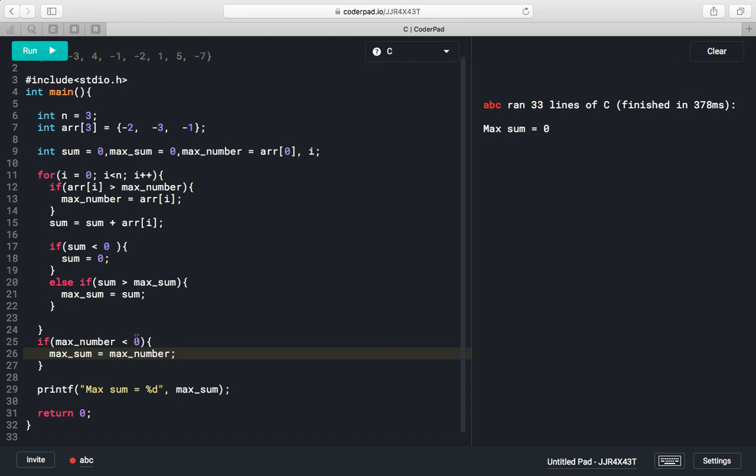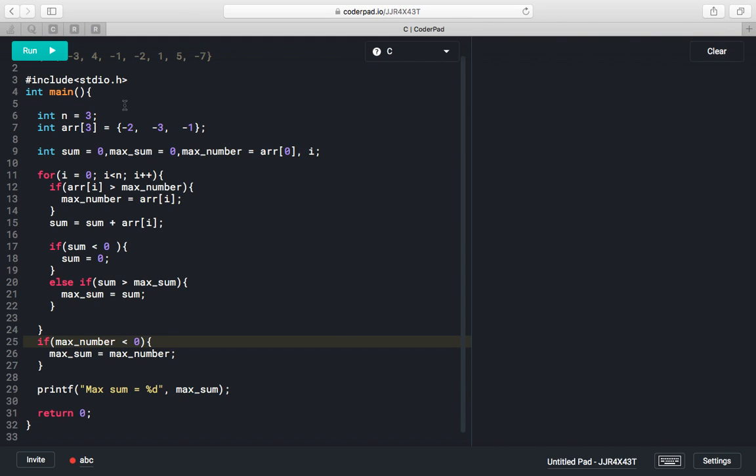So it should be less than 0, because our maximum sum was 0 here, and we have maximum number as -1. So it should be like this: if maximum number is less than 0, it means this array contains all negative numbers. Then we will update maximum sum as maximum number. Okay, cool.